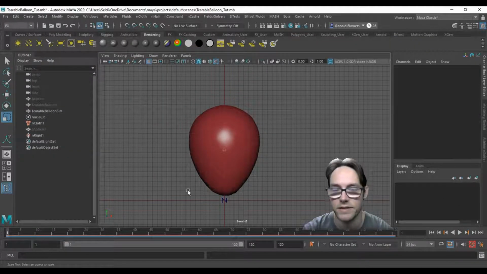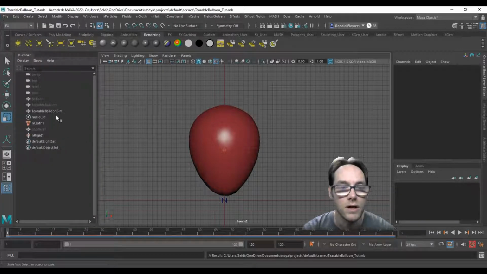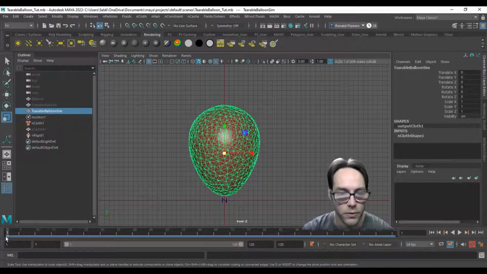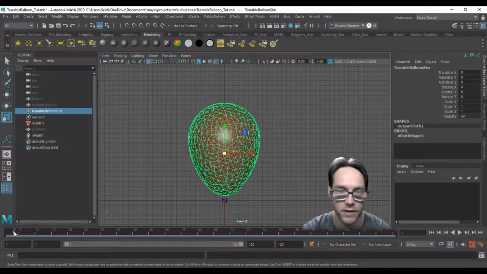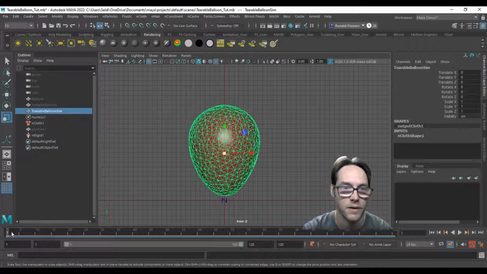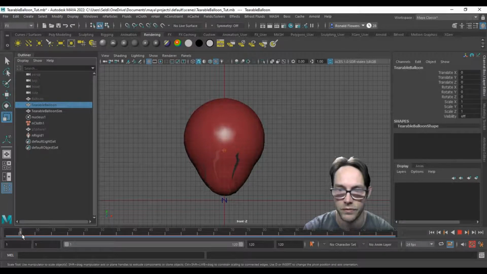Okay, so now we have the simulation, and I'll go ahead and just save my simulation out. Now what I want to do is I want to go through and pick the frames that I like for it. Now you can do all the frames if you like, but that's a lot of frames. I'm going to go ahead and just capture my default frame. So I already have the balloon at default position. So I'm going to go ahead and go to like frame, we'll do frame 6 here.